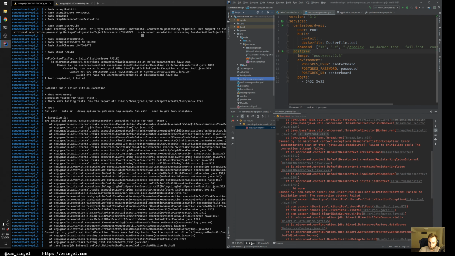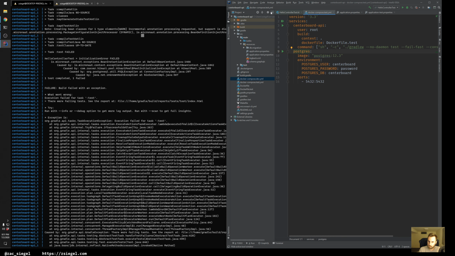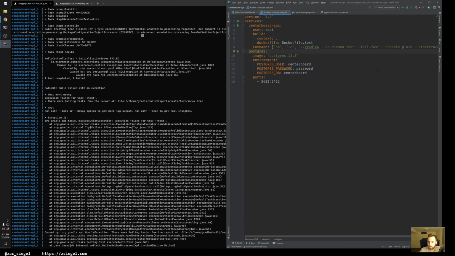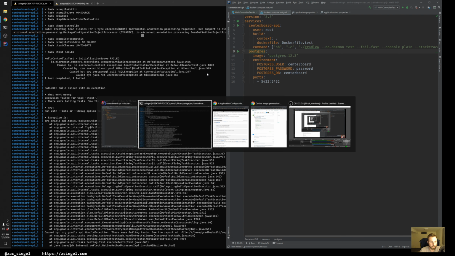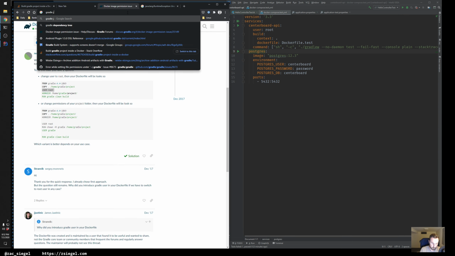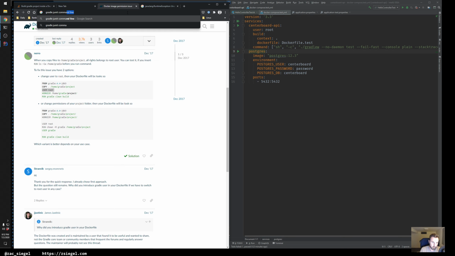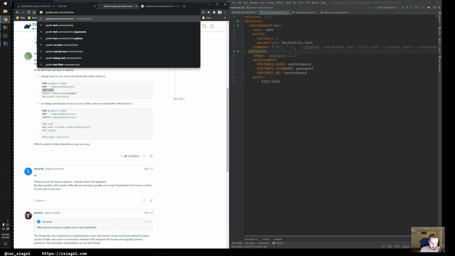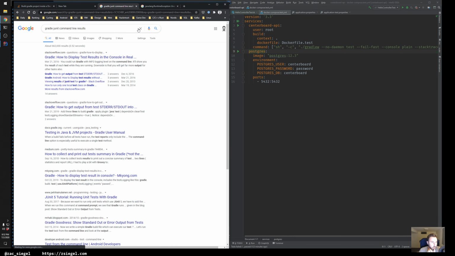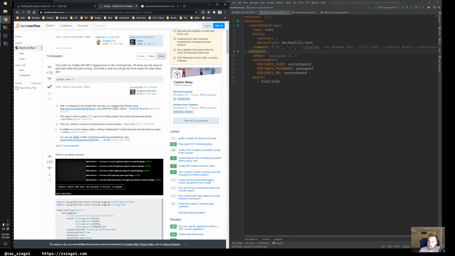And now, one thing I would like to do is, when you run the test command, I think there's a way to get nicer outputs. I wonder how to do that. Is there a way to display test results in real time? Yeah, there we go.